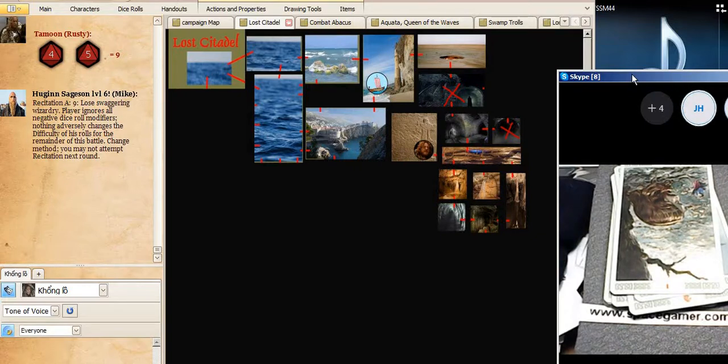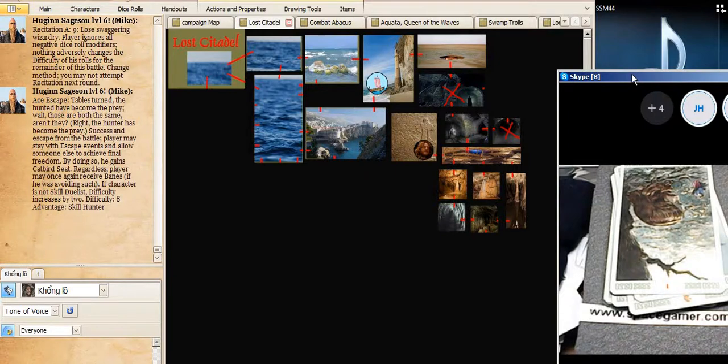Player may stay with escape events and allow someone else to achieve final freedom. By doing so, he gains catbird seat. Regardless, player may once again receive banes if he was avoiding such. If the character is not a skilled duelist... No, I am not a duelist. Difficulty increases by 2. Difficulty 8. Advantage skill hunter. I am not a hunter. So I am 8 to escape.